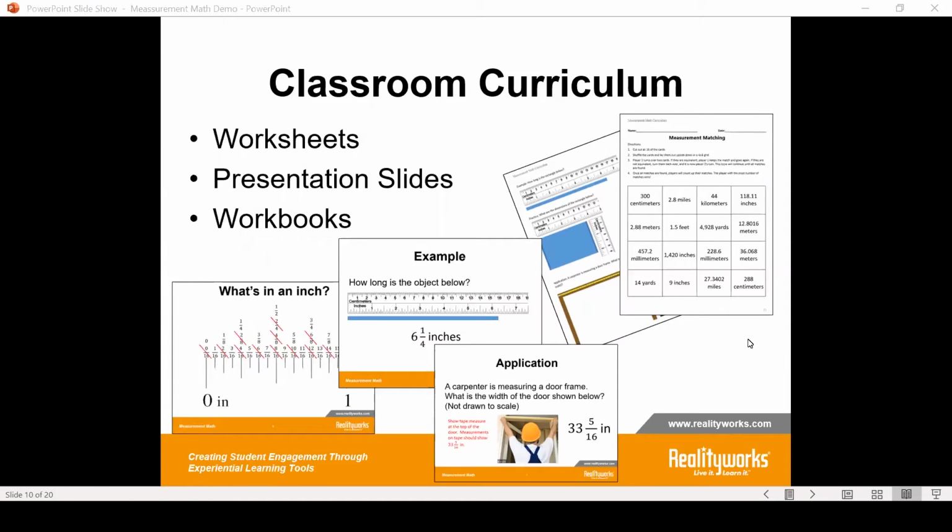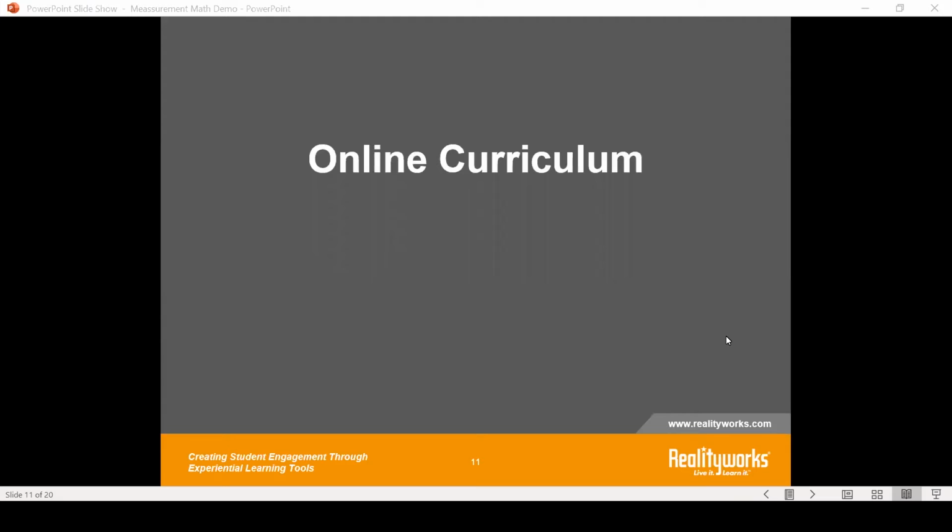So a classroom curriculum really is that opportunity for you and your students to interact together and learn in a classroom setting. What comes with the program here is you get worksheets for your students to work on, presentation slides allowing you to walk through each of those lessons, giving them visuals, giving them scenarios, different activities to also work with, and then the workbooks themselves that the students can then see if what they have gotten with the time that they have been in the classroom, do they understand, and can you assess to make sure that they have learned the topic.